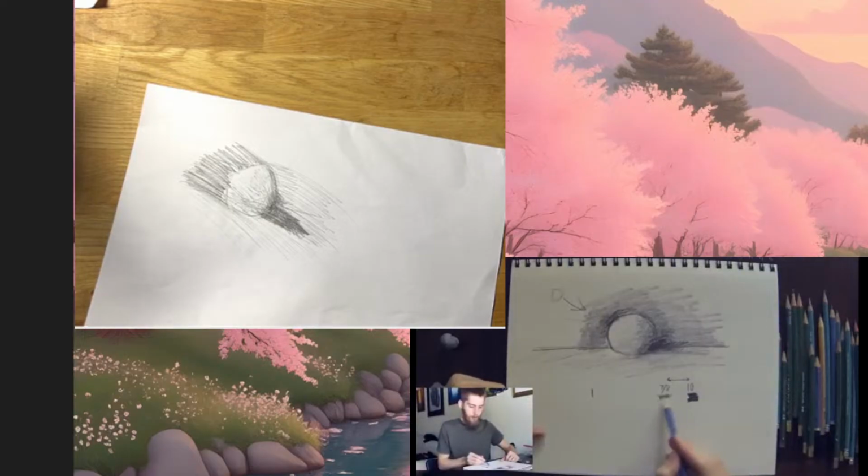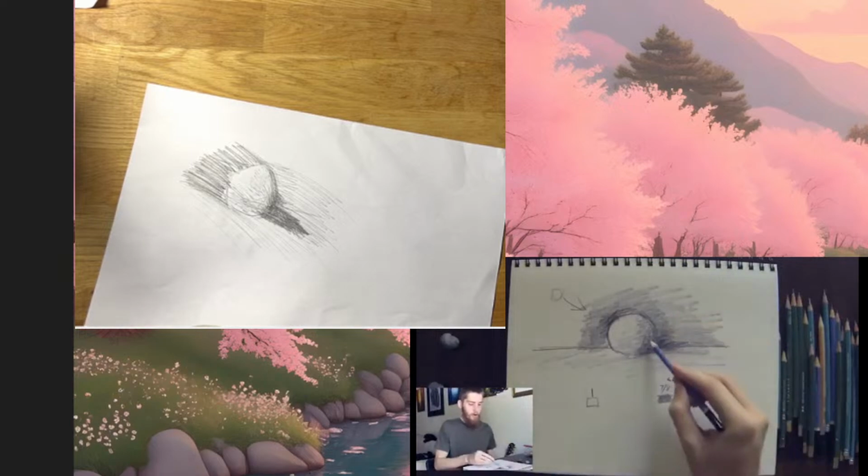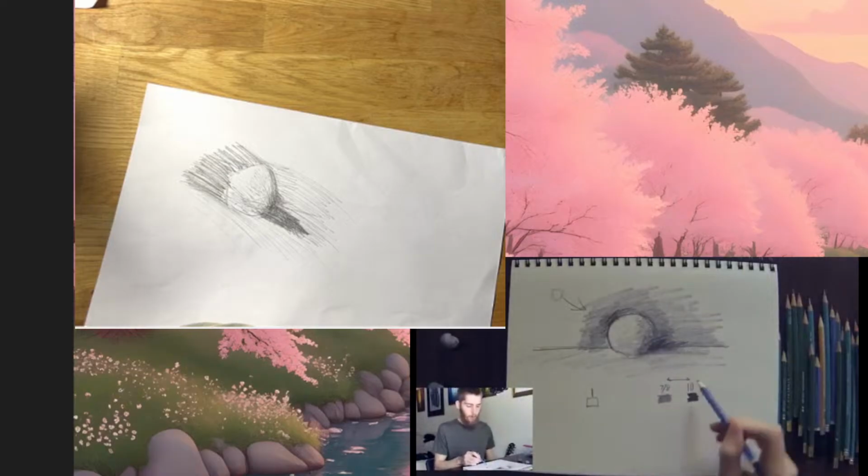We'll say this is the shadow side of the ball, and then this is the light area. Number 7, number 8, right here on the ball has something more in common. It's way closer to this darkest dark. The edge is going to kind of disappear almost. It's going to soften up. It's going to be a softer edge.